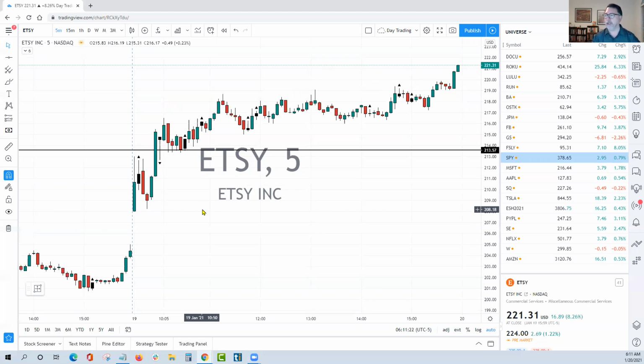But because we wanted to get long Etsy, we like the condition, we like the longer term order flow, we like the tape looked good. We knew that we wanted to get involved. It was just a question of what was the right price at the right time. Since the market was going down, we were staying away from getting involved at exactly the right price, exactly the breakout price, because the market wasn't confirming bullish environment other than the gap. We needed the market to turn around to be a little bit better or get involved a little bit sooner.